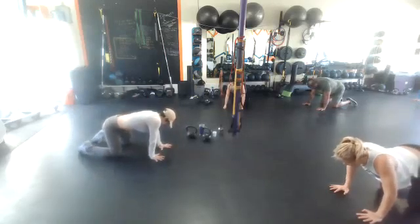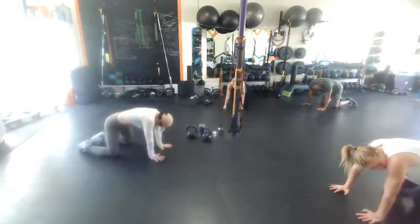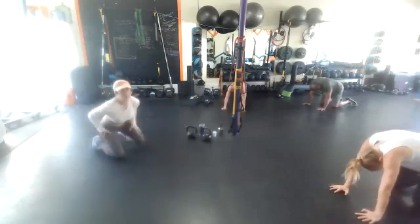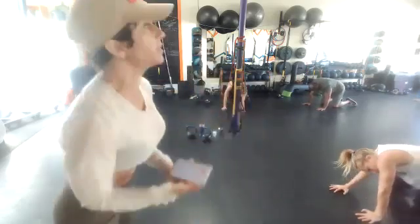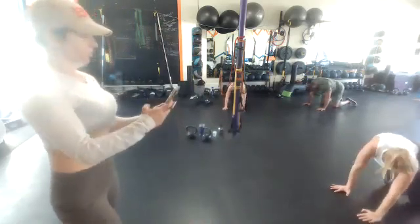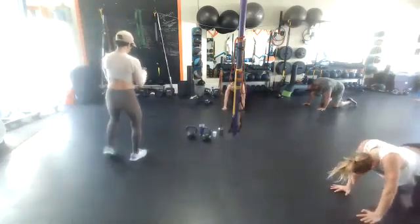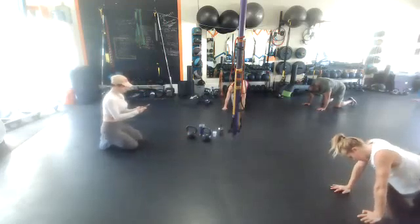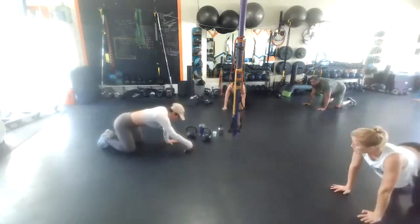All right, nice. Now just stay in a cat type upper back position and sway your upper body from side to side for me. And now let's just breathe through your nose. Right now that the breath is not quite as labored, breathe through your nose. Awesome, awesome, awesome.